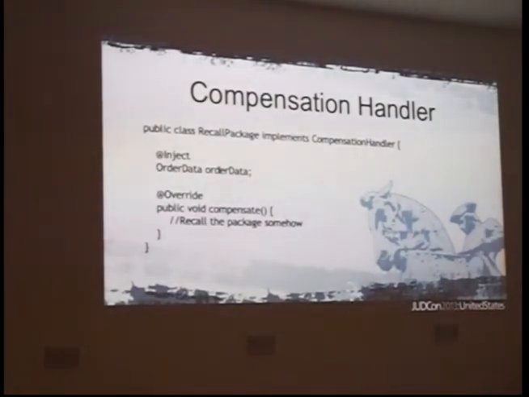Okay, so simple example. Everyone follow that? So clearly there are windows of failure in there. If you dispatch the package before you return, then you're going to have a problem because you don't know whether you've actually dispatched the package or not. But that's the nature of using resources that are not transactional. But we've reduced the window to make it quite small. So it's something we just have to accept in this case.